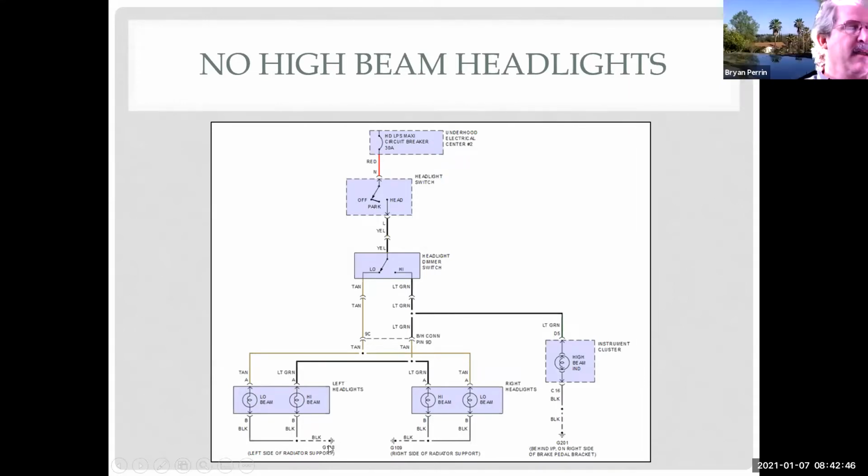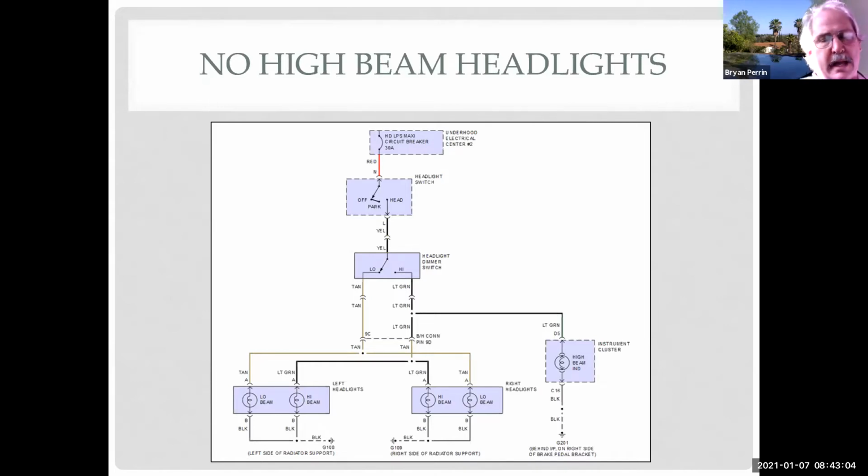Exactly. And the fact that it's two different grounds at two different places and both light bulbs aren't working, what are the odds it's a ground? Pretty small. Plus the low beam lights are working, which pretty well means it's not a ground. So I don't even need to go find it or test it.